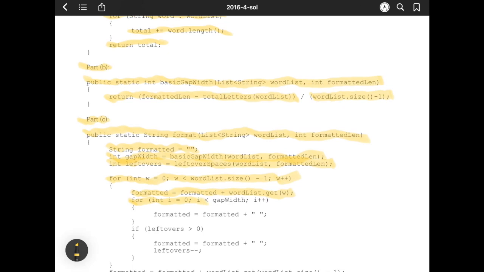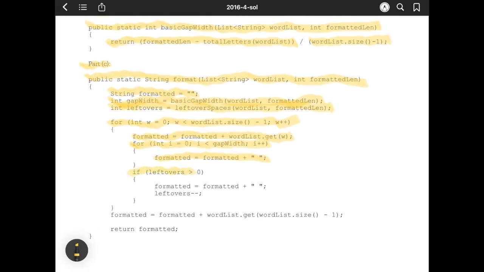For int i equals 0, i is less than gapWidth, i plus plus, formatted equals formatted plus a space. So that's them adding the basic gap. And then if leftovers is greater than 0, formatted equals formatted plus space, leftovers minus minus. So that's them adding the leftovers, kind of like we did. And finally, after the loop, formatted equals formatted plus wordList.get(wordList.size minus 1). Oh, okay, that's the very last index, and return formatted.